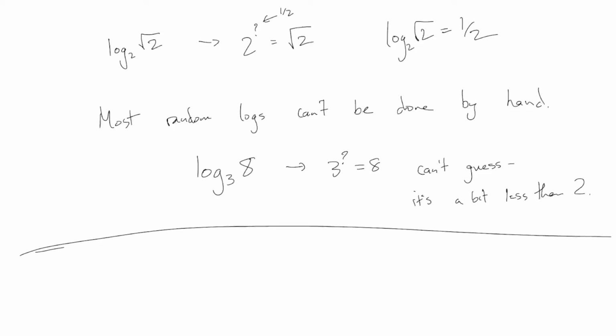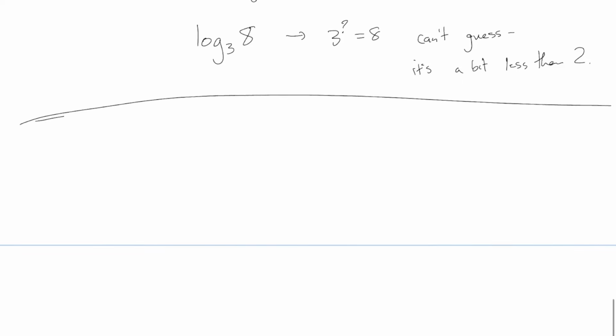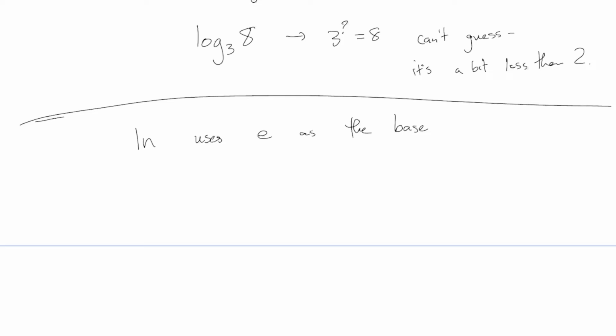All right. Anyway, can we say a little bit about the natural log? The natural log uses e as the base. And e is just some weird number, some specific strange number with decimal values that go on forever, kind of like pi. The natural log uses e as the base, and basically you can never do this one by hand because e is such a weird number.